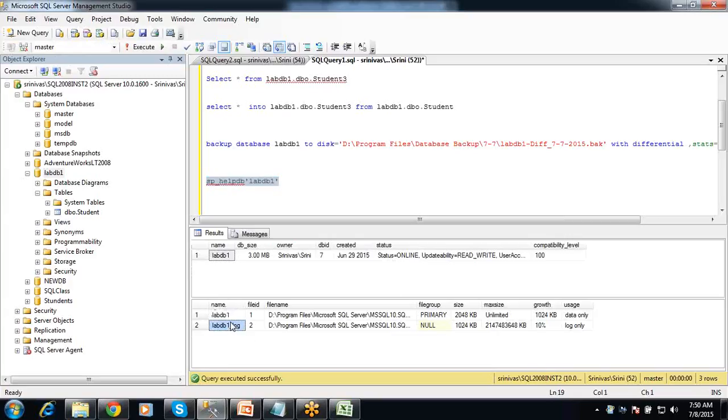See my transaction log file, it is in D program files. The transaction log file will not have any file groups, and the initial size is this, and it is currently set to the maximum value. Growth is 10%, log only.